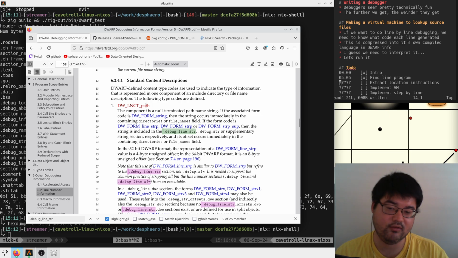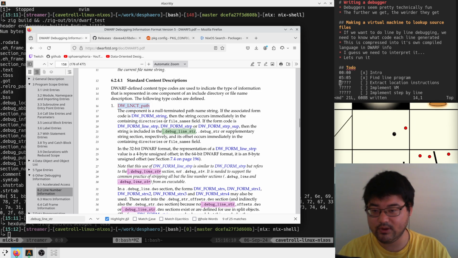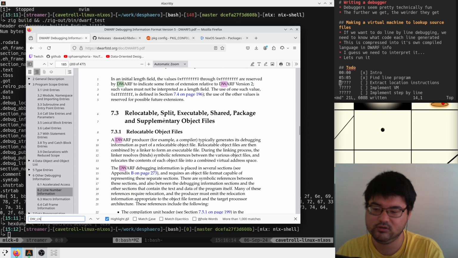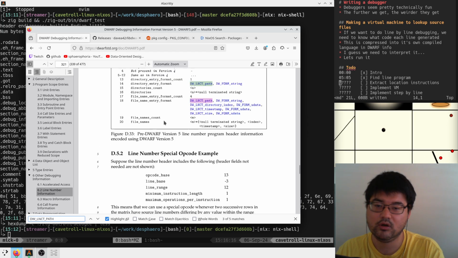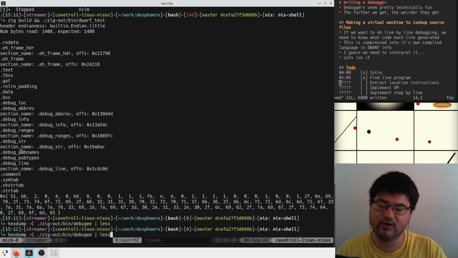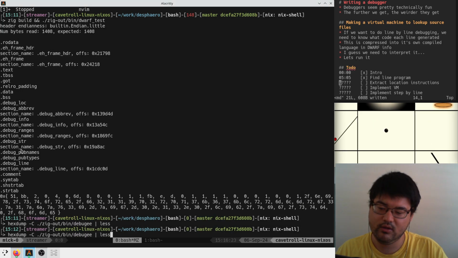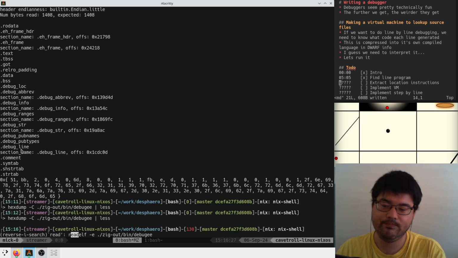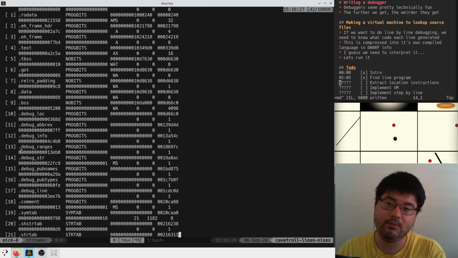So maybe we should check if the thing is prefixed with DWLCNT path. Because if it is, so if all of those directories are prefixed with like an 01 or something, then maybe that actually does make sense. Maybe. Maybe not, but maybe.